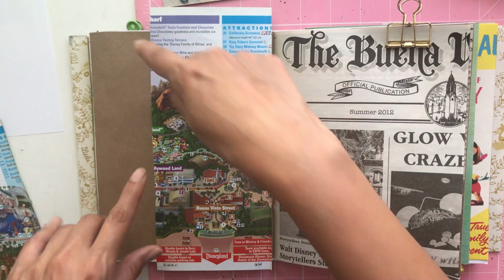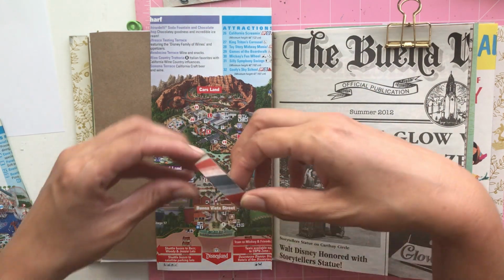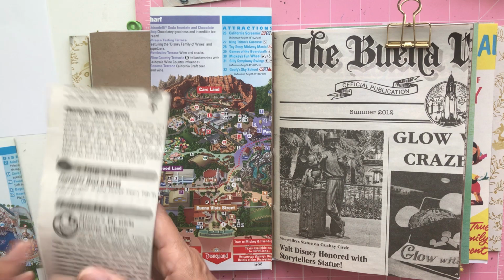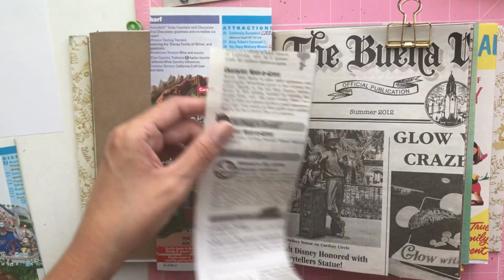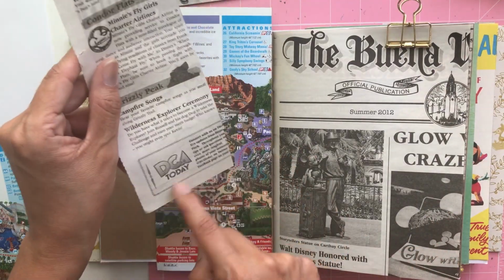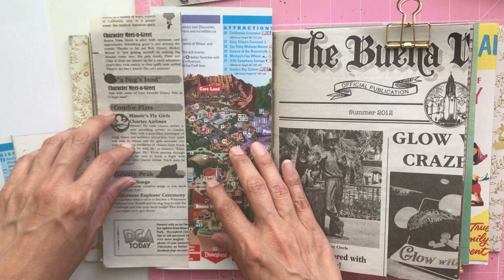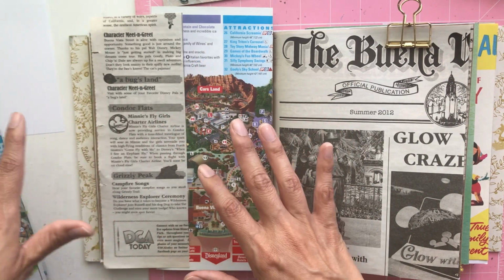And it doesn't need to be perfect because I'm actually going to trim everything, and then I'm going to line the page in this kind of vintage retro washi tape. So don't worry about it being perfect at all. Then I want to also put newspaper in here. So I had a scrap from the same paper because I throw nothing away. When I made the pages, these strips came off, and I found one that actually said DCA on it. So I'm going to layer that right over the guide map, so that it kind of adds dimension and texture.